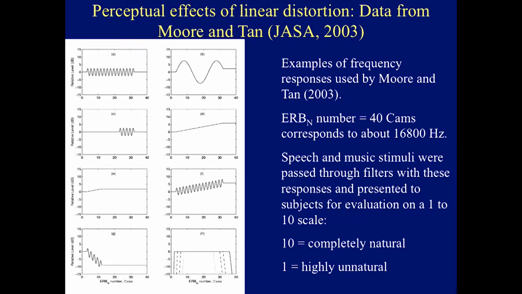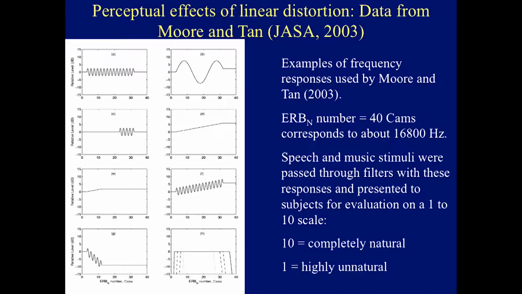So I want, first of all, to talk about a perceptual study that we did to characterize the effects of different types of linear distortion. In this study, we presented sounds via headphones that had approximately a diffuse field response, but all stimuli were filtered so that it had exactly a diffuse field response in a reference condition, our kind of ideal reproduction system. And then we introduced deviations from that response.